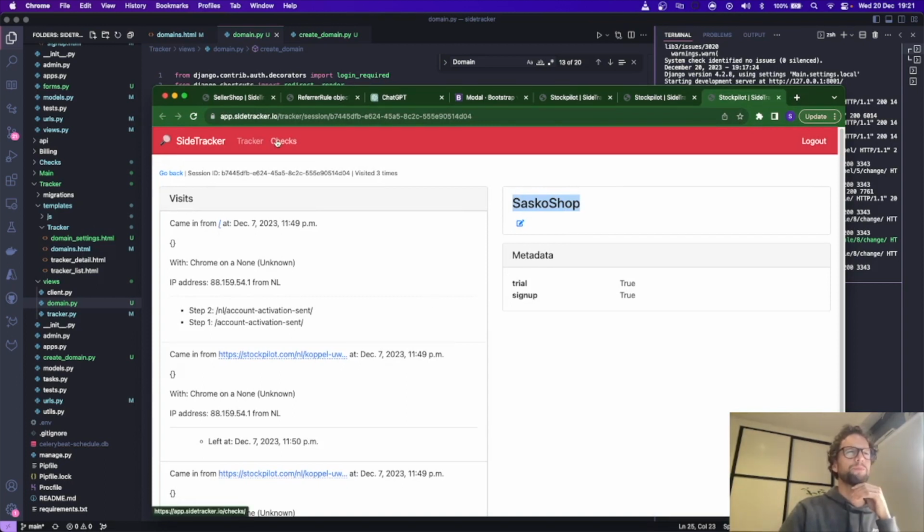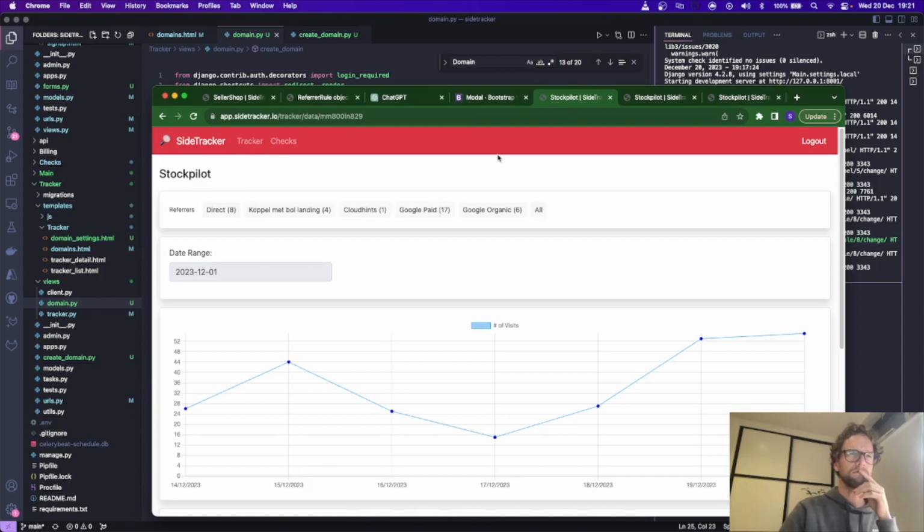And also, what I want to do is, I'm a bit far out now, but the thing is that we have these referrers, these rules, and I think when someone creates a domain, the direct, paid and organic should already be there. That's all I want to say, because everyone probably will use Google paid and organic and direct. So that's it, and then they can add more labels. There's also functionality we have to build. How do we do that?